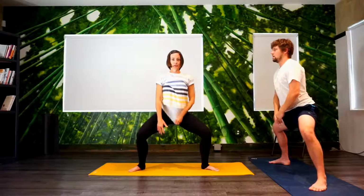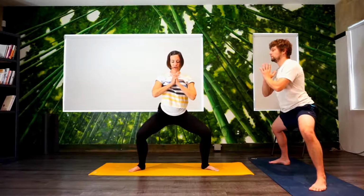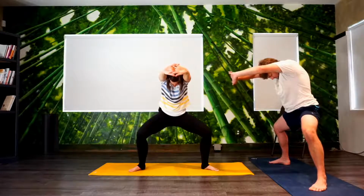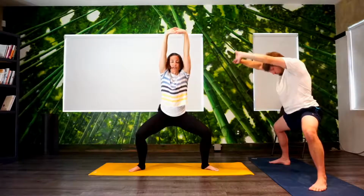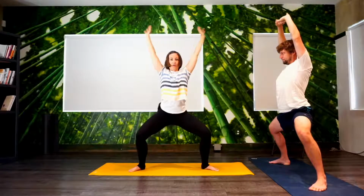This is the challenge part. Hands together. Weave your fingers down to the webbing and then press your inner hands towards me. Look down, tuck your chin. Keep bending your knees, reach your arms up, press up. And then let go.